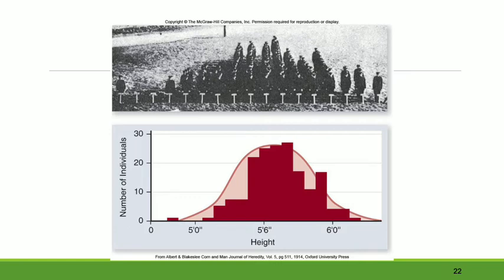So there are a lot of people that are somewhere between 5'5" and 5'11", but there are a few people that are around 5 feet and a few people that are around 6 feet tall. That's because in order to be super tall, you would have to have inherited all the tall causing genes from both of your parents, right? And what causes you to have a certain height?